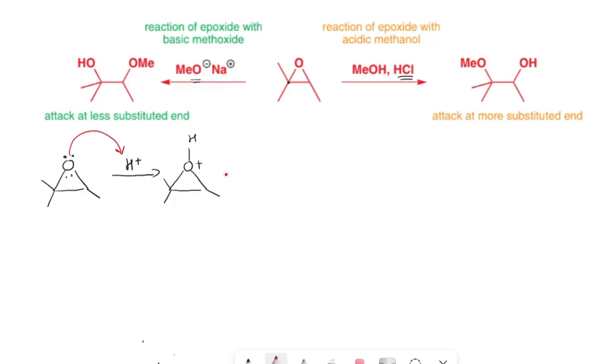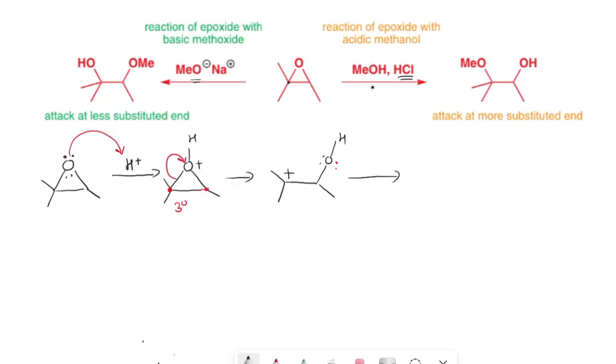How does it do this? Whenever we have a carbon with 3 carbons attached to it, nothing but a tertiary carbon, right? Then the bond prefers to break here. Why so? Because the resultant reaction intermediate is going to be a tertiary carbocation. Look, this carbon is attached to 2 methyls, and then this carbon in turn is attached to methyl and OH. So oxygen got back its lone pair of electrons. Since it is a cation, the overall reaction intermediate is rearranged to a tertiary carbocation, which is quite stable.